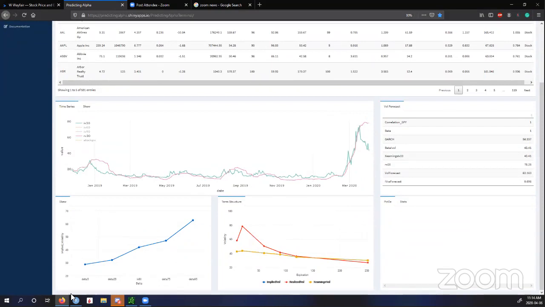Another thing you can look at is the skew, right? So what is the demand for puts versus the demand for calls? As you can see, the demand for puts is a lot higher. And for that reason, you might be saying, okay, maybe if I'm bullish on the stock, I could buy some out of the money calls because they're cheap. But if I'm bearish on the stock, I don't really want to be just buying outright puts. Maybe I could structure a different trade. Maybe I could buy a butterfly or something, right?